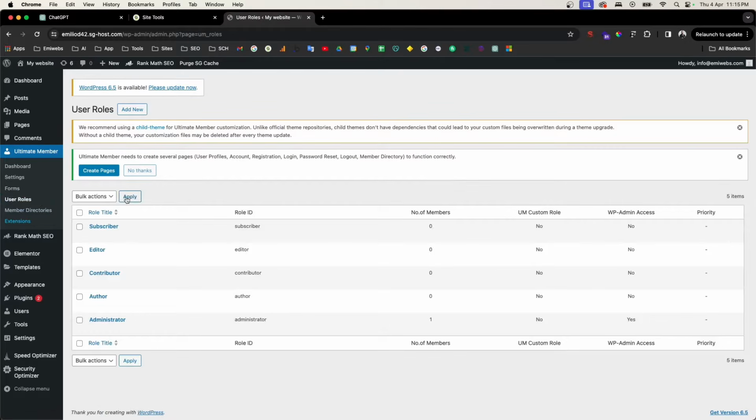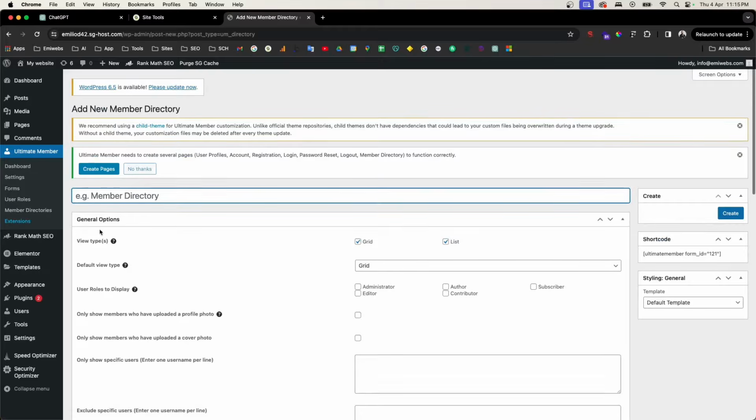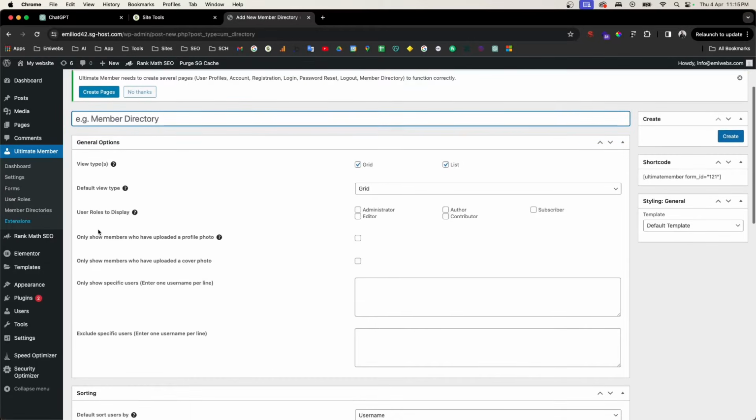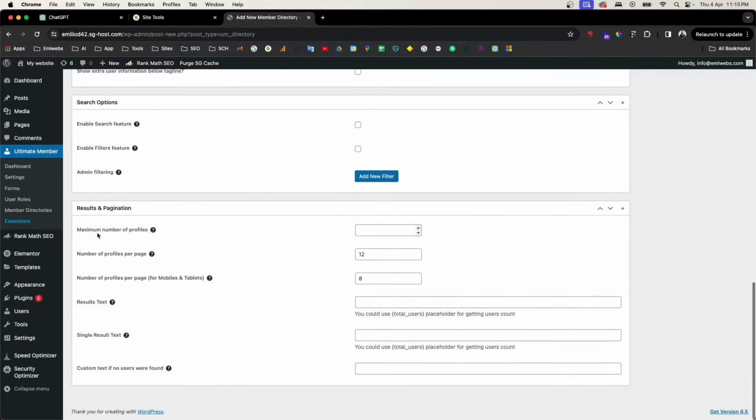User roles. So here is where you have all the roles, and then you can also create different ones. You can put different rights in order to do different things or to be able to see different options on this website. And the member directory, so pretty much that is the general options. It will display your member directory in here, right? We have all these functions.